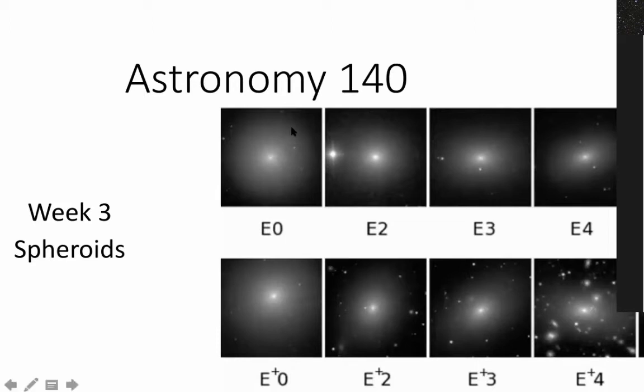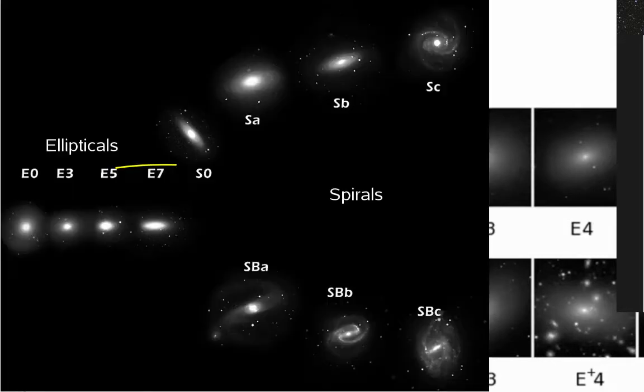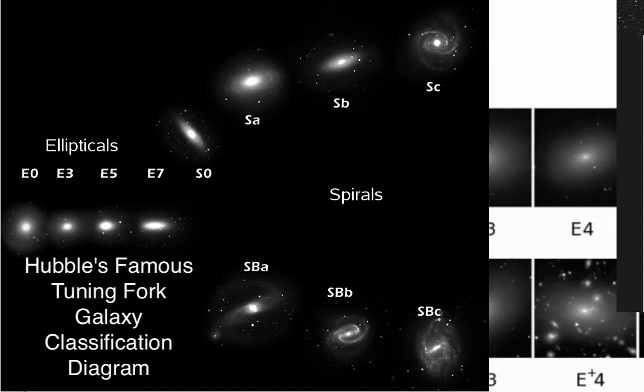Took a photograph. They measured what the major axis of the galaxy is down to a certain brightness level, the minor axis, and so 1 minus the minor axis over the major axis, basically the ellipticity, multiply that by 10. And we get the number, this is an E4. So that means 1 minus B over A is 0.4. And this galaxy down here is as flattened as they get. And you'll notice, of course, it's not nearly as flattened as an edge-on spiral galaxy. B over A is 0.3 here. That's an E7.